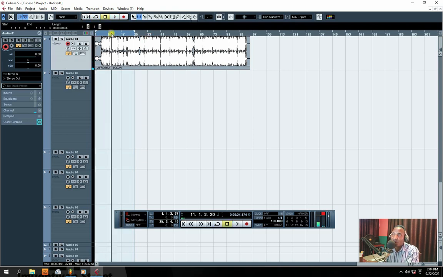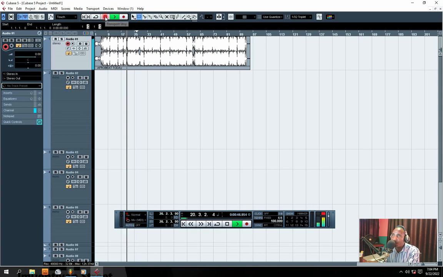Okay, that is how this one works. If you want to put your song on repeat, you have to do it this way. This is how this one works. Then the next one is the stop button. So I'm going to explain this stop button. While it's playing, if you want to stop, just click on this stop button. Then this is your play button for you to play. Anytime you want to play, use the play button.